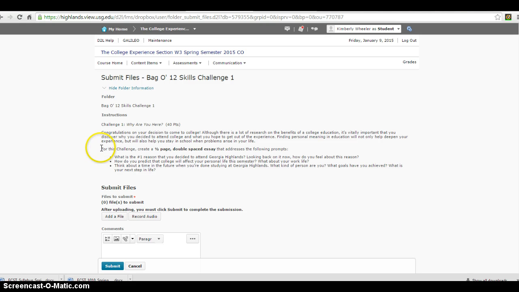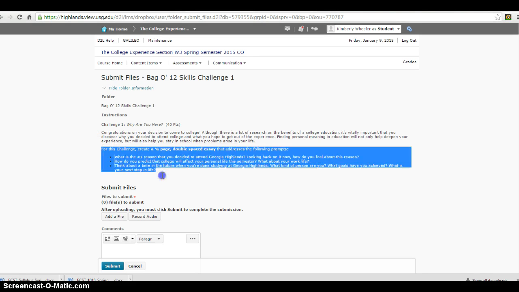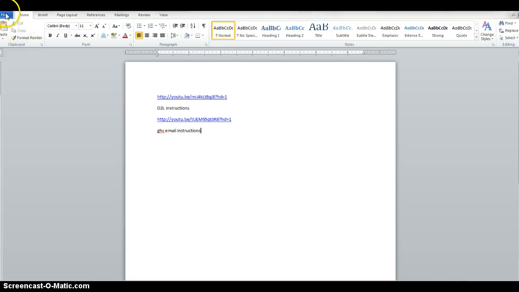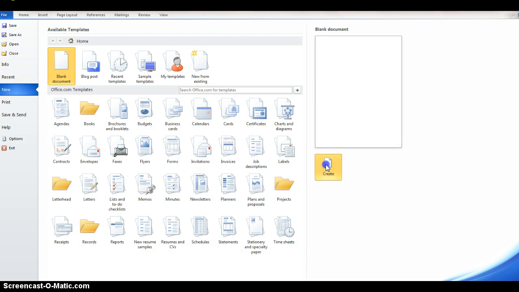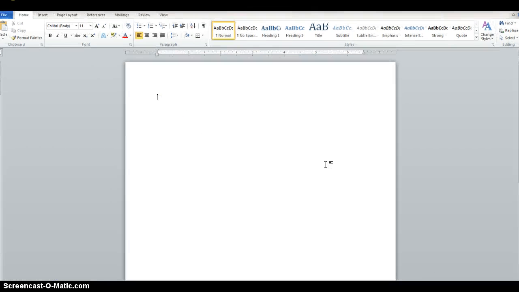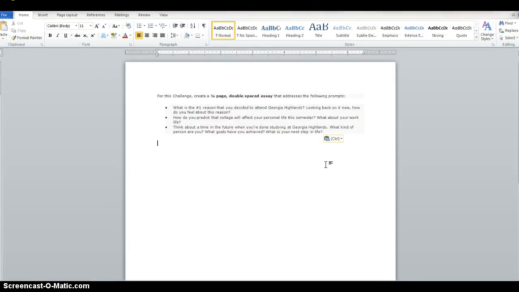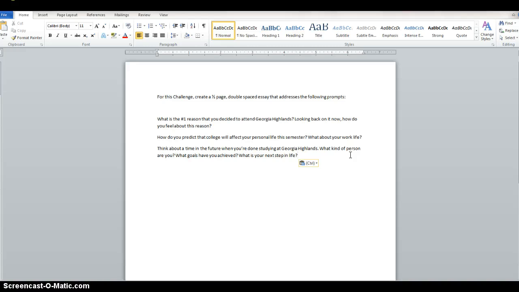What I always do is open up a Word document, Control C. I find a Word document. Let's create a new Word document. If you're on the Floyd campus doing this, it will save your Word document in a Z drive. Otherwise, if you're at home, you can save it to your computer. If you're on campus, I would suggest using a flash drive. That way you can save it. So I've cut and pasted this to a Word document. And it's given me the directions to write a half-a-page essay based on these questions. I'm going to answer all of the questions.